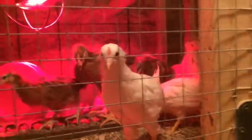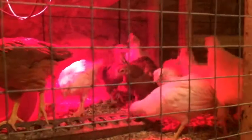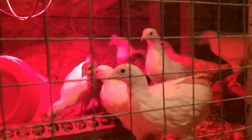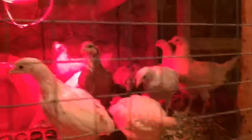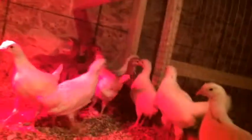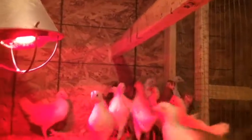I believe we do have a rooster in there, which I'm not as pleased with — but not so disappointed anymore because we do use our roosters. There's a video coming up where I explain how not to waste your roosters. It's good meat on them — you just have to know how to cook them. They're due for some warm water and I'll be giving them some.